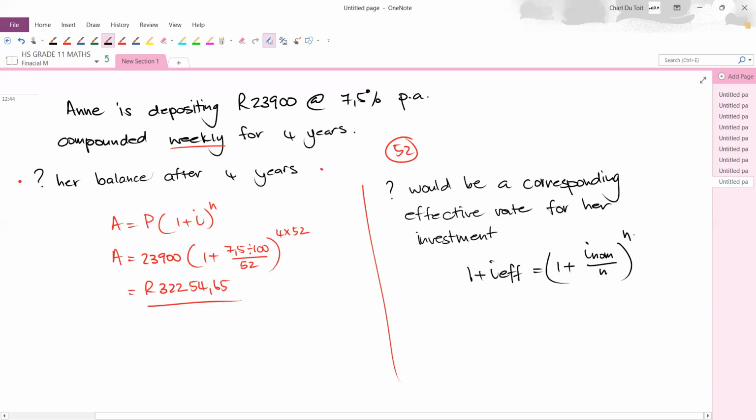And the only thing you need to do is ask which one they're asking. Well, we're asking for effective rate, so we're asking the left-hand side. And you can see that on the right-hand side we've been given a nominal interest rate. We've given 7.5% per annum, but it compounds weekly, which makes it a nominal rate. So you're just going to fill in the right-hand side of the equation. And remember that we're not putting in the years and we're not putting in the starting amount. See if you can do that, and then I'll do it after.